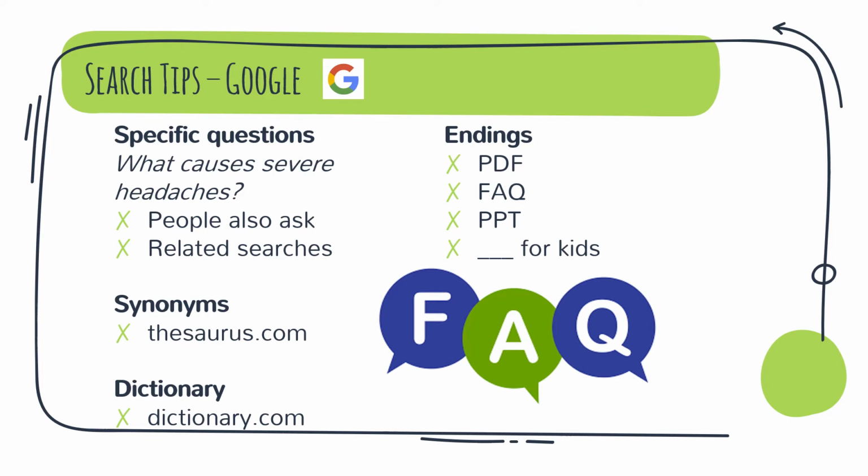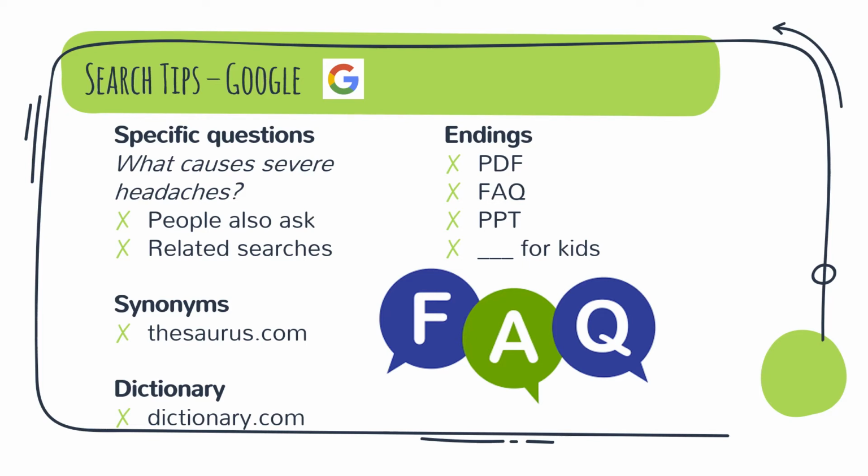Sometimes you just don't find what you're looking for in Google very easily, and that's because the word you're using needs to be replaced with a synonym, a very similar word that's going to get a better result. So if you're not sure what a synonym is for your search term, use thesaurus.com. In fact, if you're not sure what a word means, use dictionary.com.